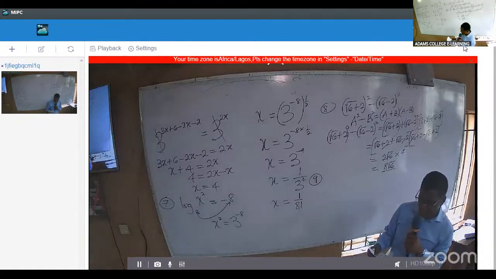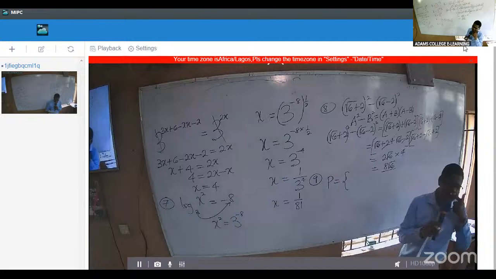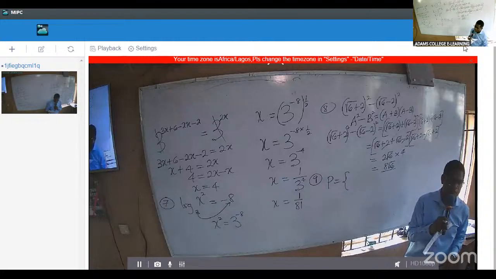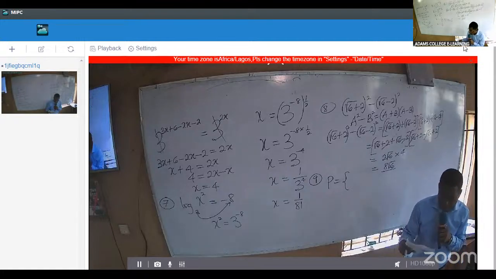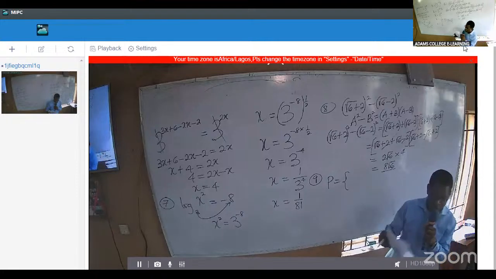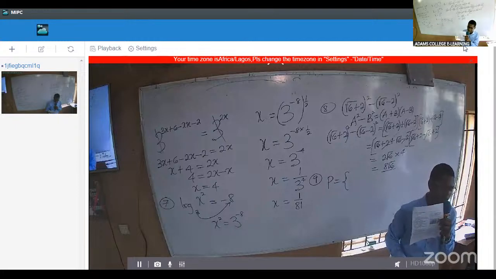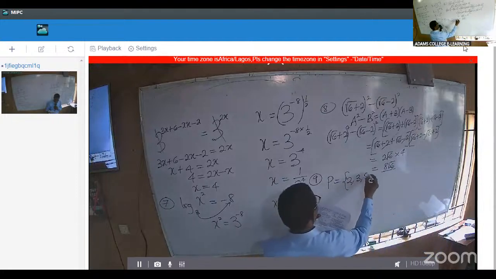If P is a set of all prime factors of 30. Prime factor of 30 means what can go in 30, but nothing can go in it. And you must never include 1. Anytime you see prime, don't ever put 1. 1 is not there. For example, 10 can go in 30, but many numbers can go in 10. Therefore, 10 is not part of them. Prime factors of 30 are numbers that can go in 30, but nothing can go in them except 1 and itself. So the prime factors of 30 will be 2, 3, 5. That's all.